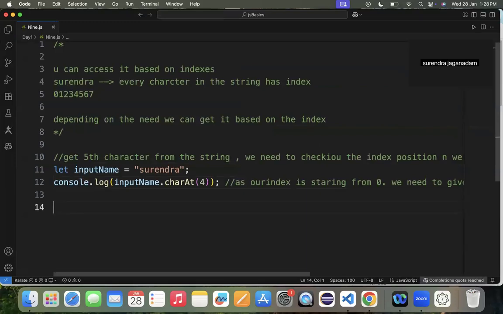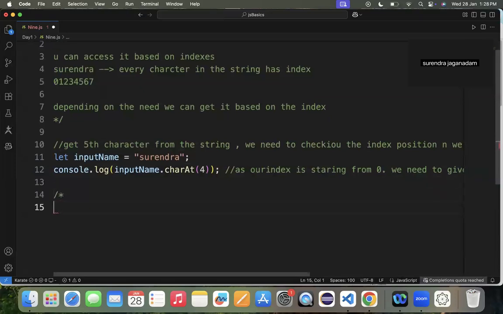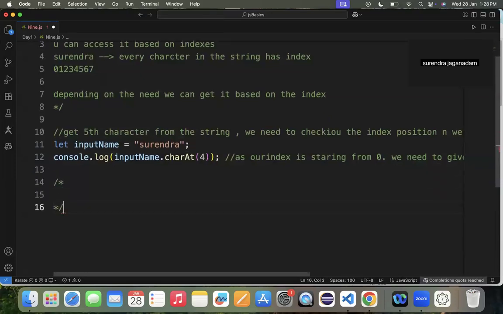That's perfectly all right. So this is how exactly we can use a string method. And there are a couple of concepts that we need to know under strings in JavaScript. The first thing that we need to know here is that the characters in the string are immutable, which means we can't change them.